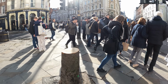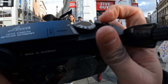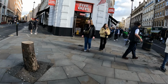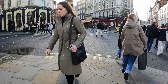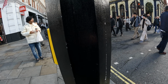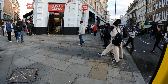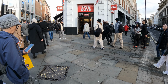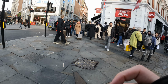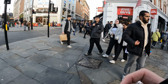Here's a pretty busy crossing with a lot of people, and the light was also decent, so all the signs are telling me to hover around here for a little bit. But I'm torn between always keeping it moving and waiting around at places. Over time, I've come to prefer the always moving method, so even though this spot seemed like it had potential at this time, I didn't really fancy waiting around for long. So that's my thought process on that. I think I've come to prefer always keep it moving.